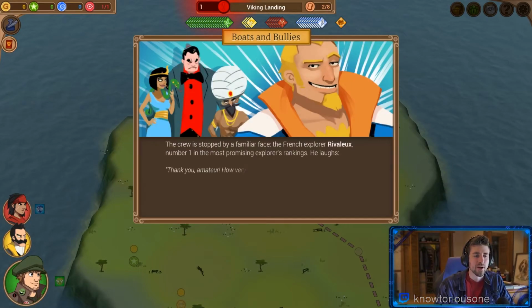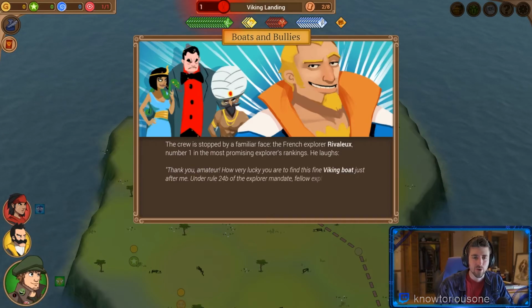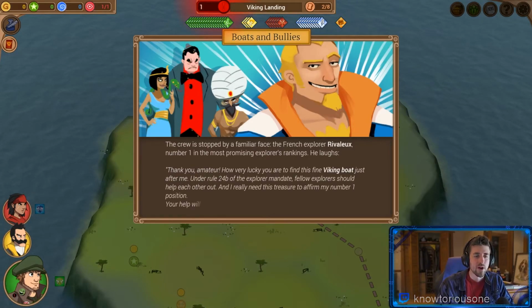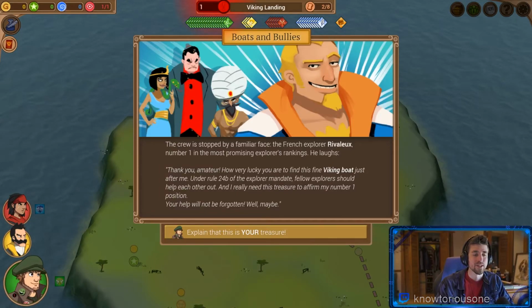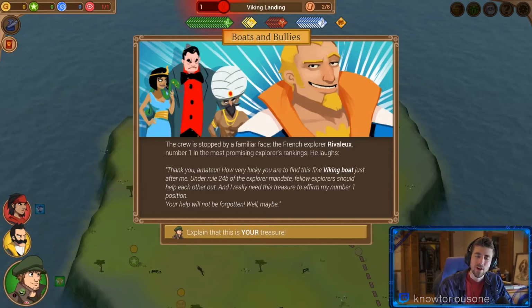The crew is spotted by a familiar face, the French explorer Revelot, #1 in the most promising explorers rankings. He laughs. Thank you, amateur. How very lucky you are to find this fine Viking boat just after me. Under Rule 24B of the Explorer Mandate, fellow explorers should not help each other out, and I really need this treasure to affirm my #1 position. Your help will not be forgotten. Well, maybe.